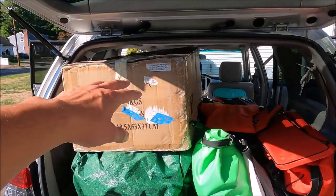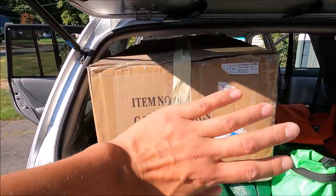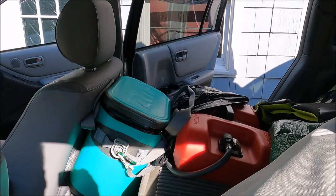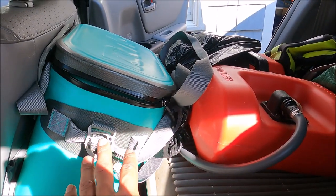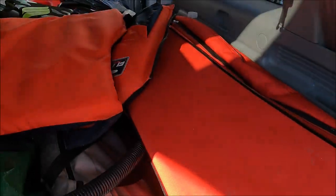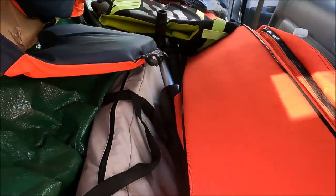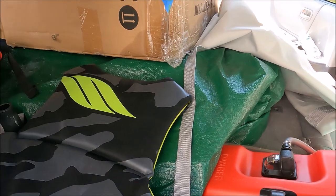Obviously a different setup — you can see I've got the motor up on top. That was really the only way to get it in, since you can't flip it just any way you want; you need it sitting properly so nothing leaks out. The external tank is over here, propped up and held in place. This is the cover that goes around the boat — it has straps and handles — and we've got all the gear: seats, seat topper, bags, and life jackets.